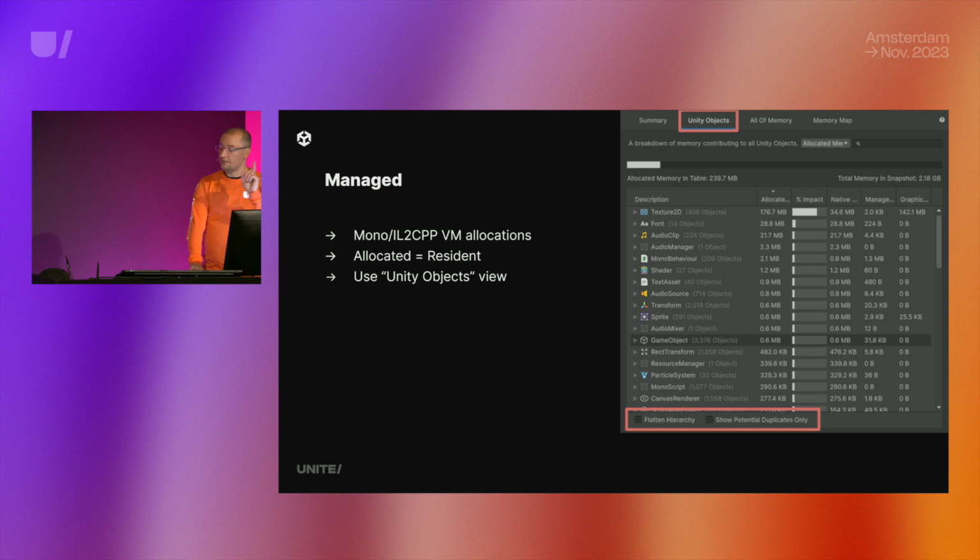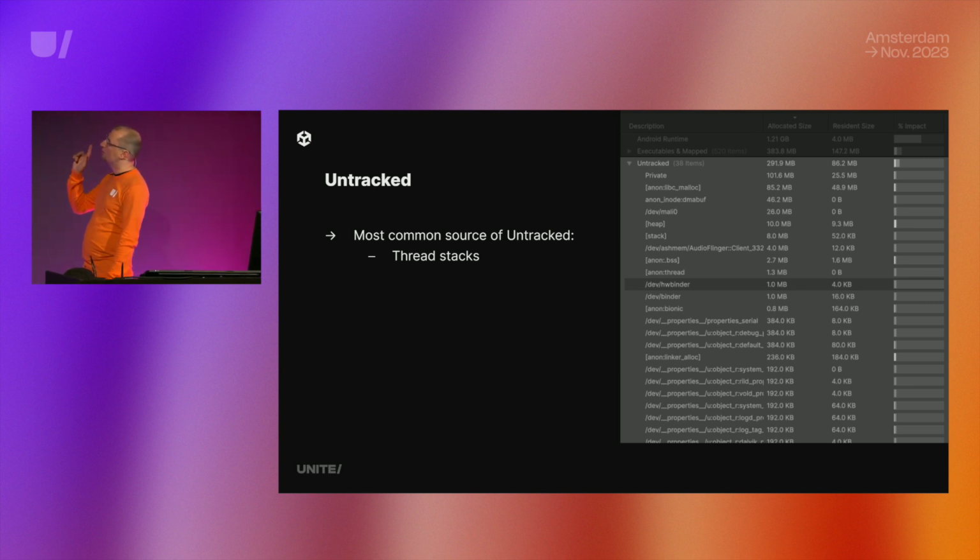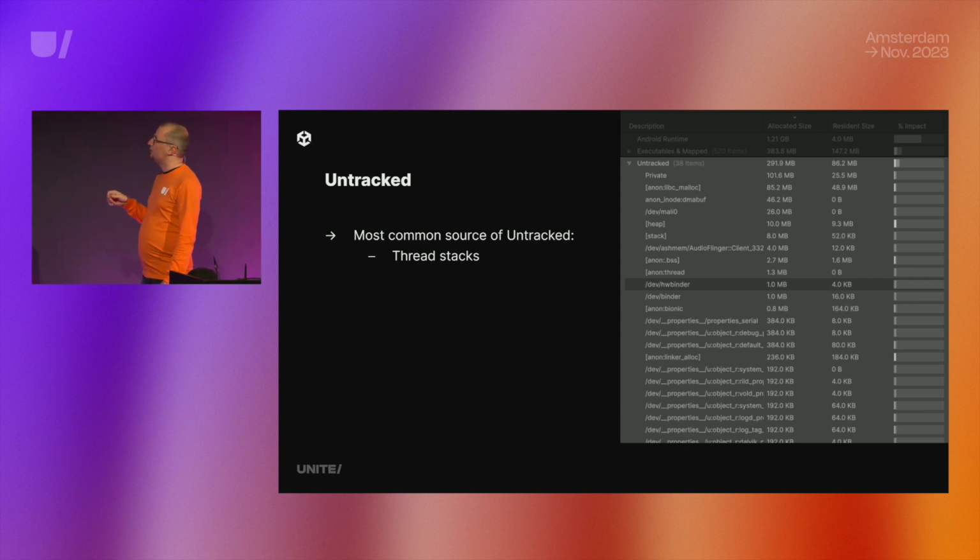And the last category I want to talk about is untracked. Let's talk about the most common sources of untracked. The first one, as I mentioned at the beginning, is thread stacks. In our particular case, it's not that large, because Android is not as generous as probably Ubuntu.